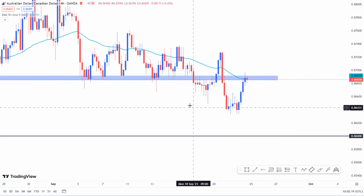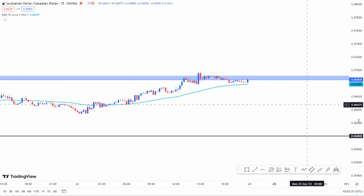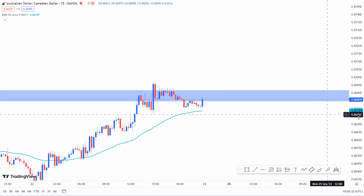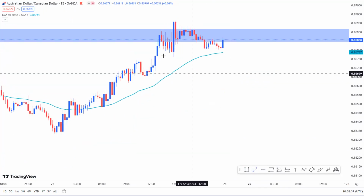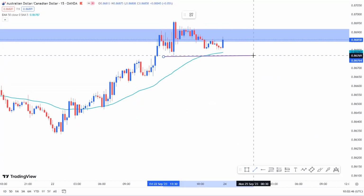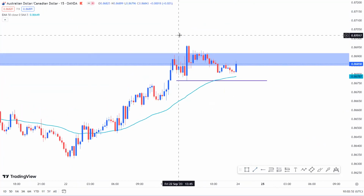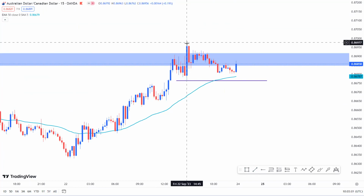But then I would want to make this even clearer. From the 15 minutes time frame, where I would most likely be looking to get my entry executions for shorts, we have this level right about here as our structure level. Now you can see from the 15 minutes time frame, we are clearly in a bullish market structure. So with this being our higher high right here, and this the most recent higher low that led to the higher high, the swing high right about here.